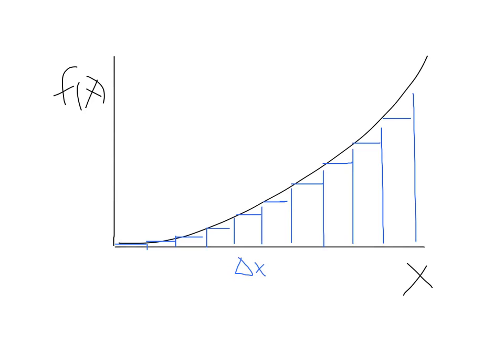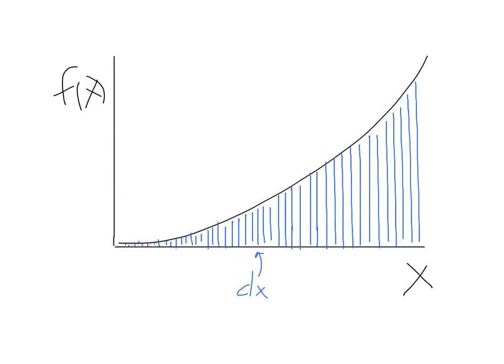Okay, so what do you think I'm going to tell you? Pause the video if you still want to guess. Remember, the question is, how small does delta x have to be to get an exact area using this method? And the other way to ask the same question is, how many rectangles do you have to use in order to get an exact answer using this summation method for calculating the exact area underneath a curve?